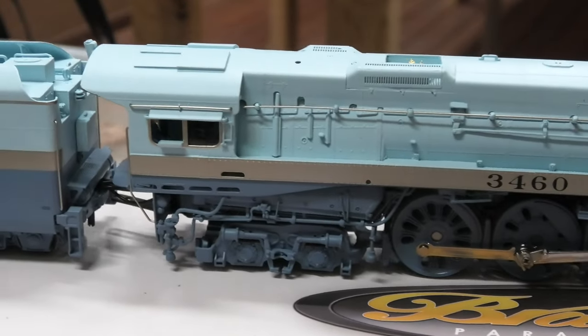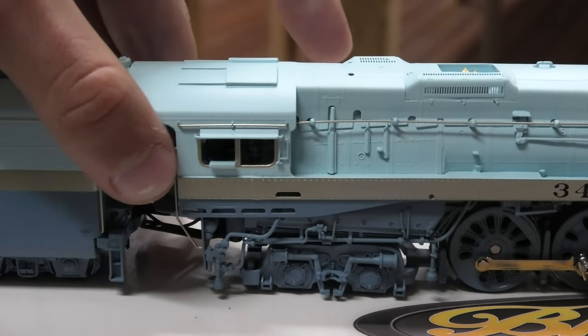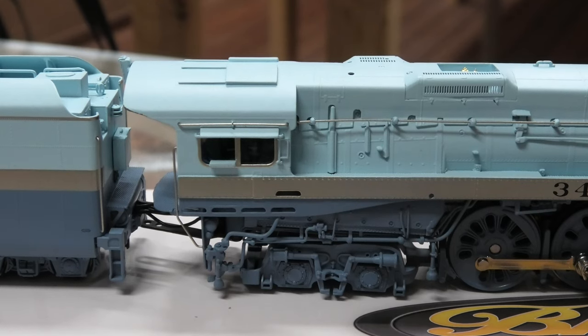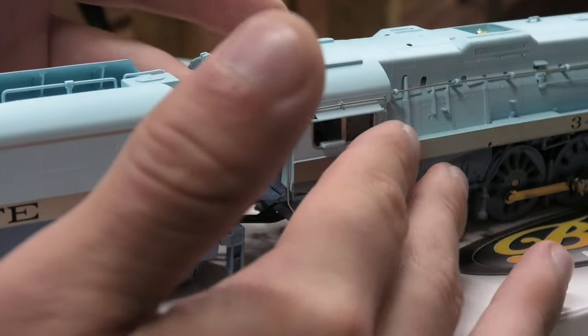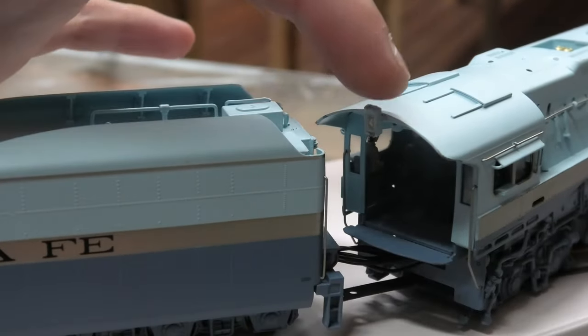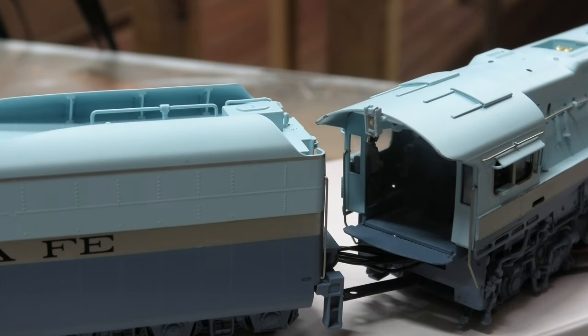So, moving on to the cab, there's no numbering along here, but it is a fully detailed cabin with firemen, and I do believe it lights up as well when the locomotive is stationary. Other than that, for the front end of the locomotive, if you can see here, this is a refacing light, which is really unique to this locomotive. I've never seen anything like that, and I'm very keen to see how that operates. So yeah, nice little detail there from Broadway.